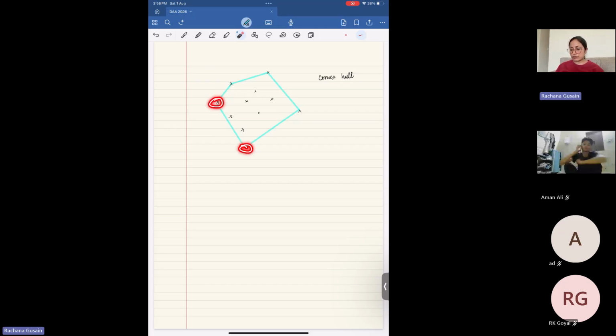So these points form the vertices of the convex hull. These are the edges of the convex hull. The convex hull shape itself is formed by these vertices and edges, but our algorithm must be able to report these points in clockwise order or anti-clockwise order. Okay? So once I know the vertices, I can also find the edges. So the output must be these vertices which lie on the boundary of the convex hull.